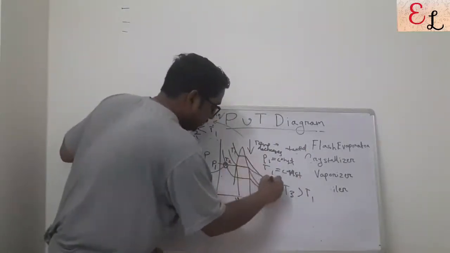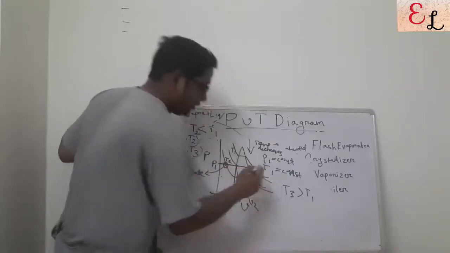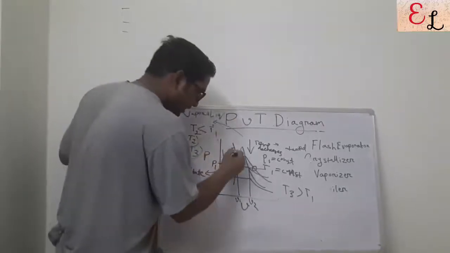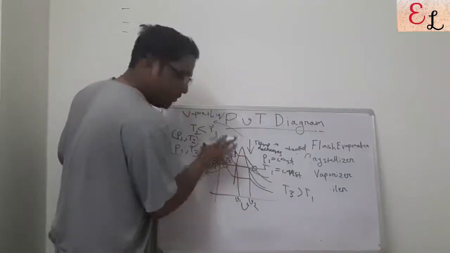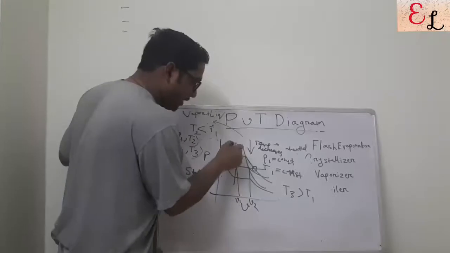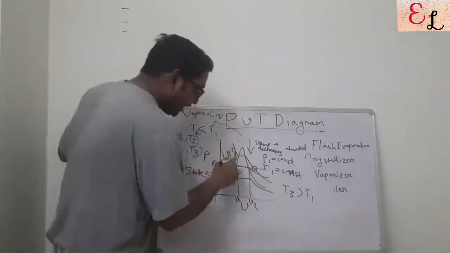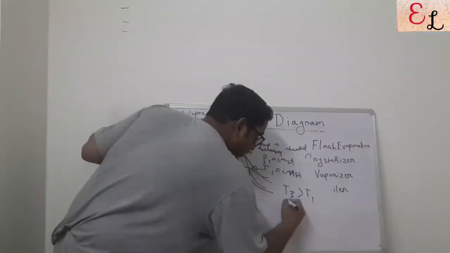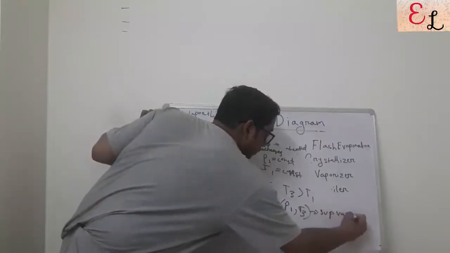This is my isotherm. And you see, if I drag this line, this is my state point, the cutting point of P1 and T1. P1 and T3. This is my T3 supposedly. The middle one is my T1. The upper one is my T3 because T3 is greater than T1. So the cutting point of T3 and P1 is the superheated vapor region.